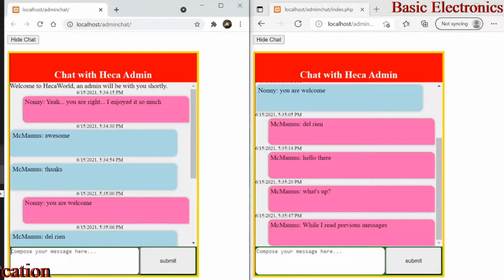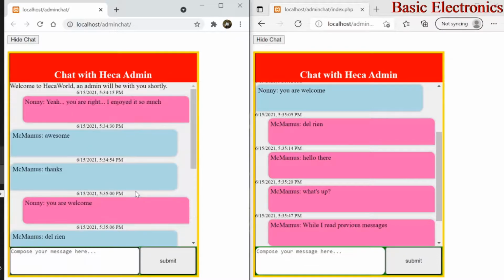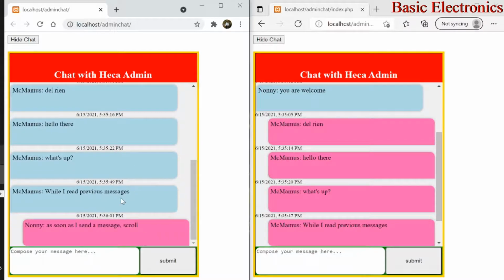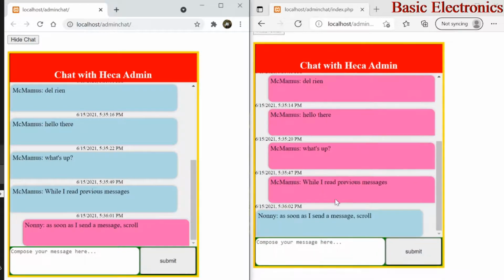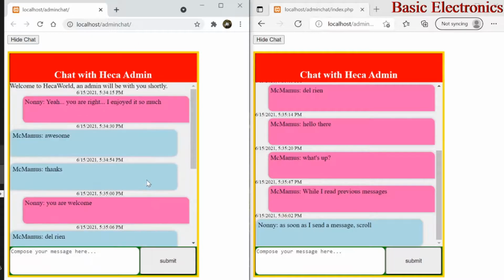But as soon as I send a message, it scrolls. That's what is preferred. I want you to scroll upon my message and keep my message in focus, right? I can read it right away, and if I see an error, I can correct it right away. I'm not trying to be grammatically or typographically correct. I just want to send something now. But if you're sending a real message to someone, it might be confusing if the terms are not very clear. So we've tested this now.